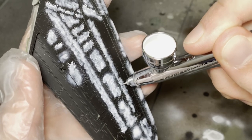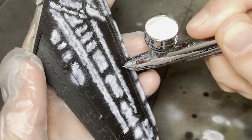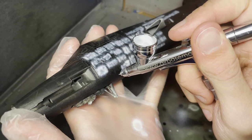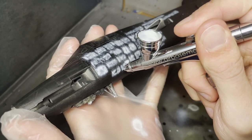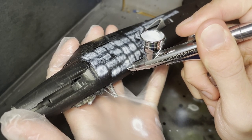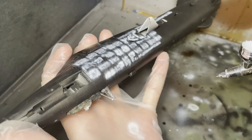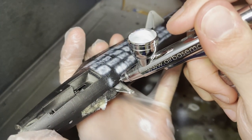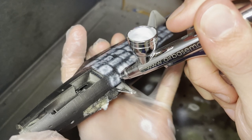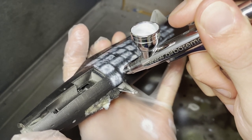This is what I've heard lots of people say, that your mottling has to be perfect to make it look good. No, mottling can be random. However, you do just want to keep it in a little bit of a linear form. As you can see from this clip, the F-105 has an awful lot of panels, so the mottling process did take a very long time. However, I was very happy with the outcome, so no harm done.